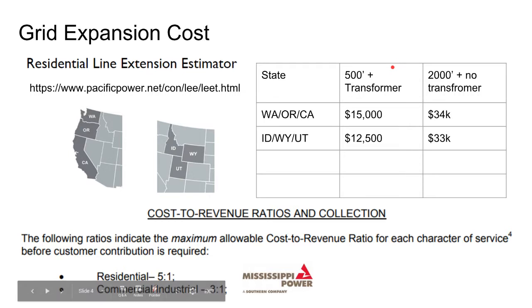But if you are wanting to build 500 feet away from where the power line runs across your property, so if you don't want to live right on the edge of the road where you're listening to traffic, you have this big piece of land, you might as well put it to use. Well, if you want to live 500 feet away and they're hanging a transformer, it may cost you $12,500 to $15,000. At least in my neck of the woods in Mississippi, it was for one off-grid customer. He wanted to live about 2,000 feet away from the edge of his property line, and his cost was around $20,000.